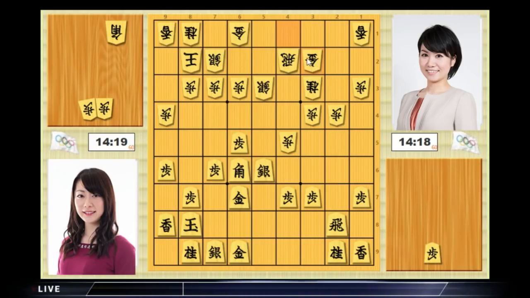But the minus of this move is that this gold goes away from the king side, right? So you would think that Sente is a little bit more confident in this position so far, even though the Anaguma is not finished.